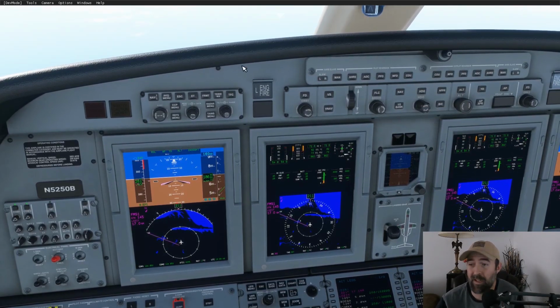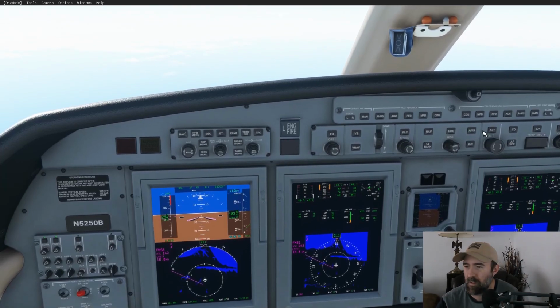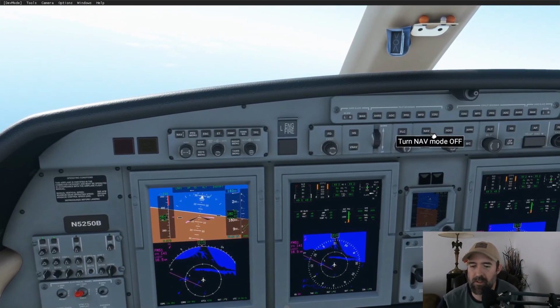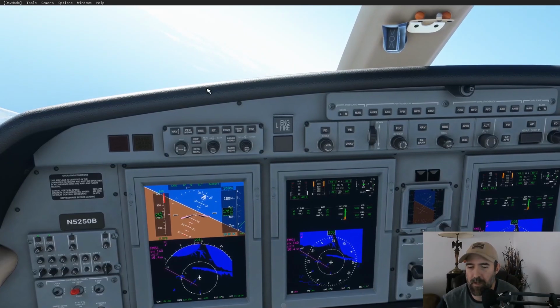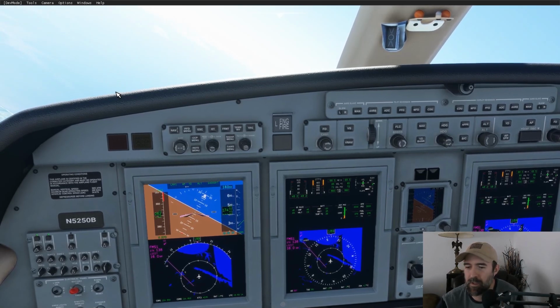Alright, down to 16,000 is just automatically going that way. So we'll just go with it. And then we have to redo nav mode every time. That is so weird. We have to go direct to all the waypoints and redo nav mode every time. I don't know why. I guess we're gonna have to do this basically for every waypoint, maybe.